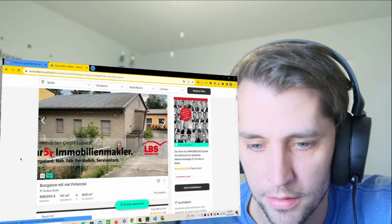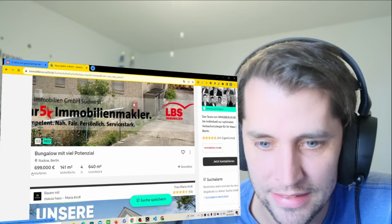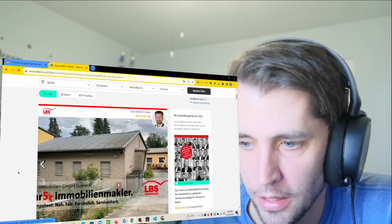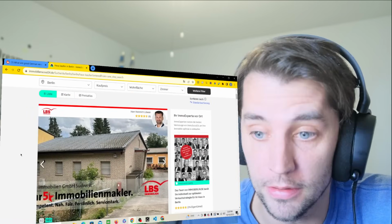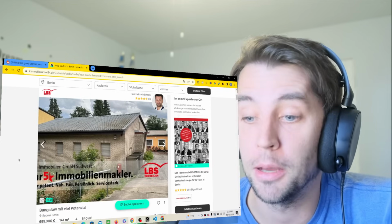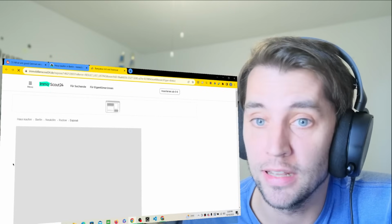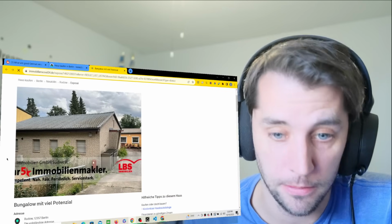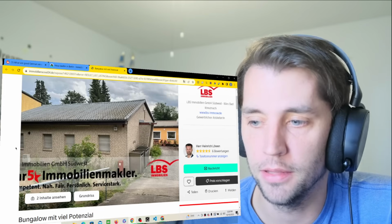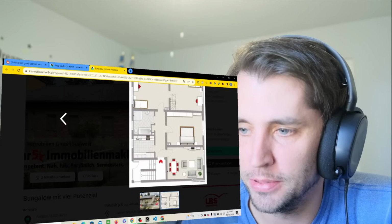Okay, so right off the bat, guys. Holy crap. I did not expect this thing to be 700,000 euros. Right off the bat, that's remarkable. Is that even a house? That's my first impression. What is this thing? This looks like a bathroom in the park. It looks like it would contain stalls to pee in. No offense if somebody lives here or if someone's looking at buying this house. It's a beautiful house. I'm just bewildered.